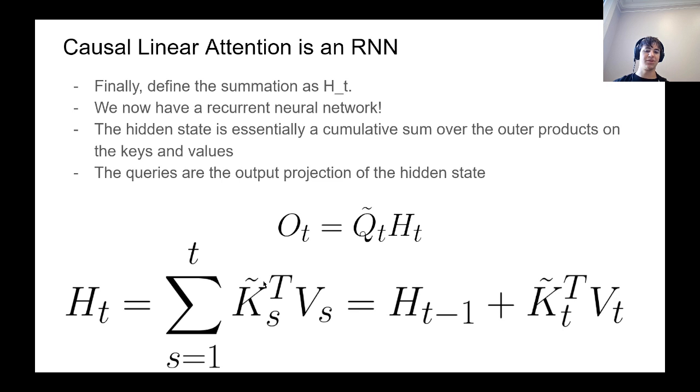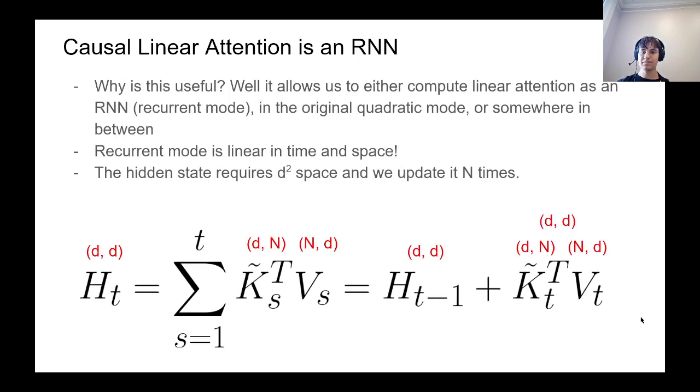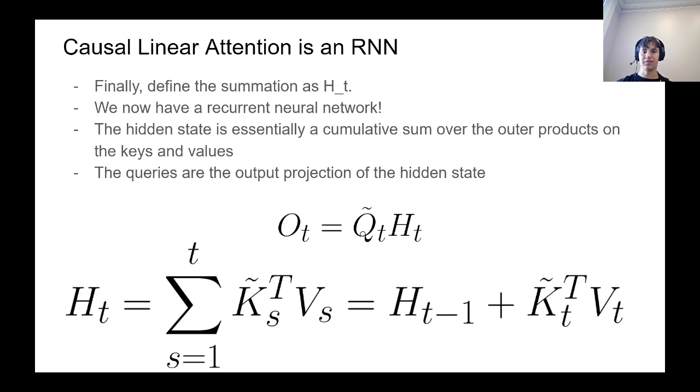So what we're going to do is take the outer product and add that every time we have a new token. Every time we have a new token, we take the outer product of our keys and our values, add it to the hidden state, and for every token, we can get the output representation of that token by observing the hidden state with our queries. So that's just what we have here. Now you have a recurrent form for that. So this is our recurrent form, hidden state at time t-1 plus the outer product of the keys and values. Yes, this is our recurrent neural network.